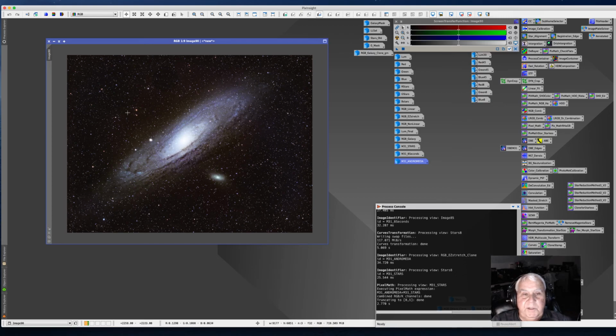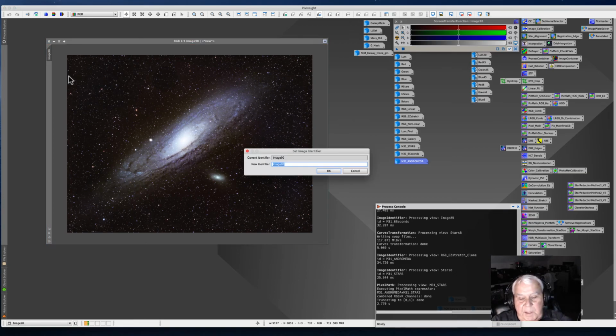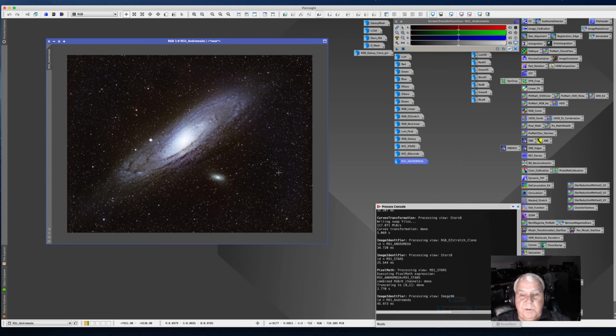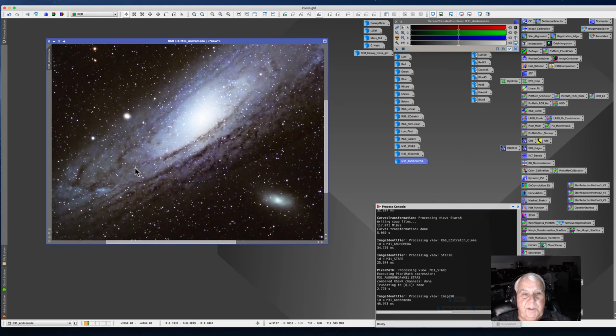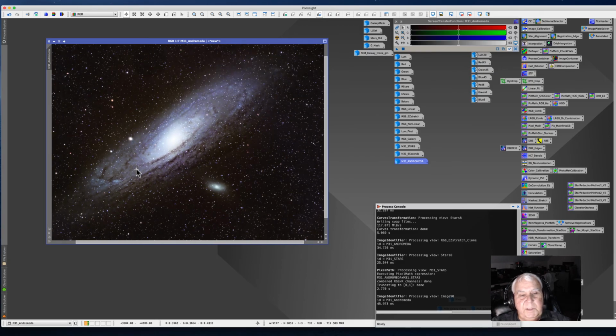So here is our finished product. I'm going to call this M31, and well, I lost something here. And that's as good as we get. So there we go. Is there anything else we might do to this image?